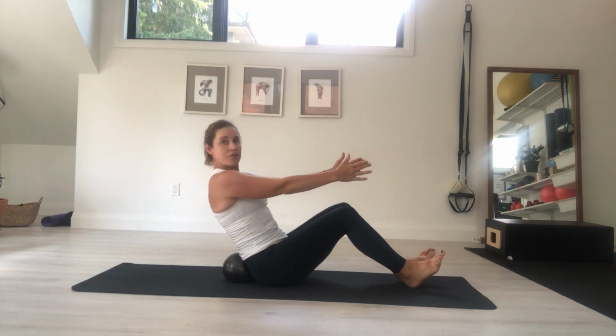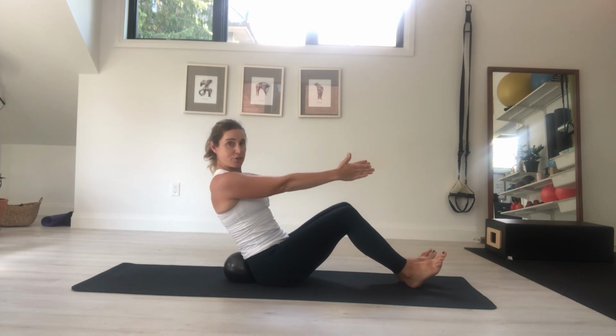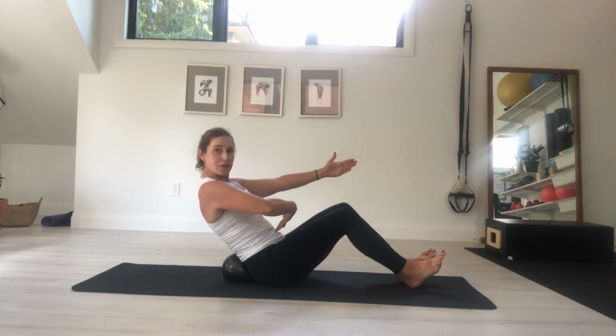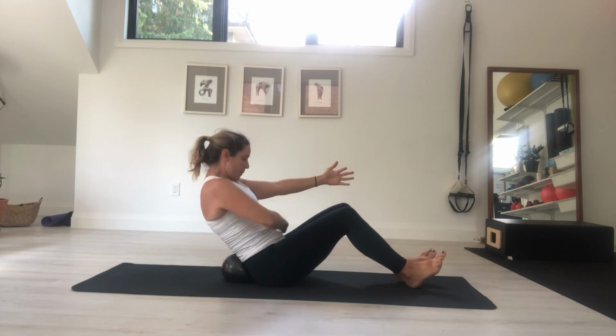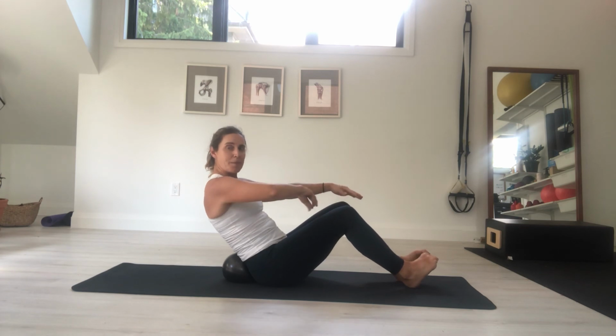And then what we're going to do is just keeping our back straight, hinge ourselves backwards onto that ball. And you're gonna feel, you get to a spot where you really feel abdominals working for you. Make sure it's not in a way where the belly bulges. So we're not pushing air down into the abdomen to increase pressure. If anything, the opposite. You want to feel like the belly button's coming up and in, okay?